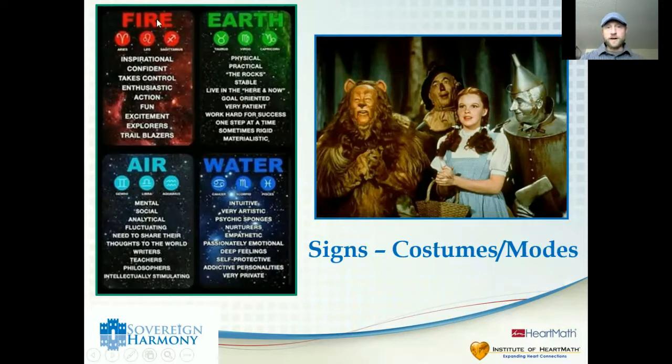Okay, and so again, fire is kind of related to what the lion in the Wizard of Oz was apparently lacking. He lacked courage, he lacked that initiative, etc. Dorothy was depicted as needing to go home to find her grounding, her earth, her stability. The Tin Man was without a heart, the feelings. That's going to be a watery element. Okay, and then the Scarecrow was in search of a brain, in search of the mind, the intellect. That's what the air stands for. So we're going to see how our expression of the moon energy in our charts comes through in these 4 basic elements.